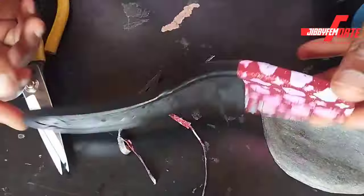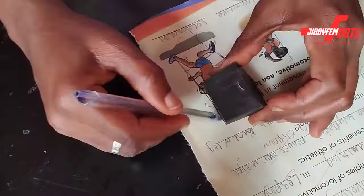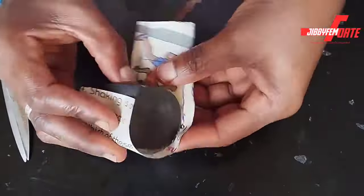So of course, I have already taught on how to wrap this. That's why it's quite fast one way or the other. As you can see, we are actually cutting out the outer part of the heel, and then we are going to be going right into today's tutorial shortly.